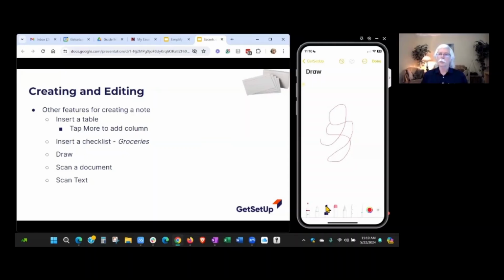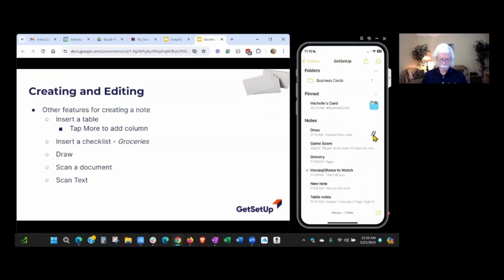Sometimes I've got short fingernails. It actually works better if you have a pencil or a pen or something, but you can use your fingernail to draw if you want something broader. You can select here and maybe make a big one. So now you can draw with that. So that's what drawing is. I frankly don't use that one very much, but some people like that one. So we'll save that one too.